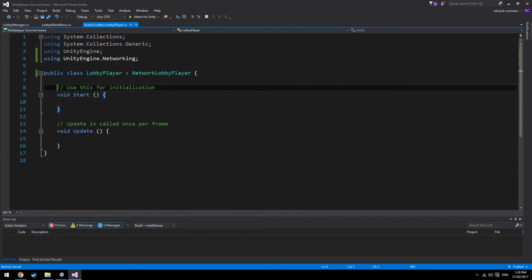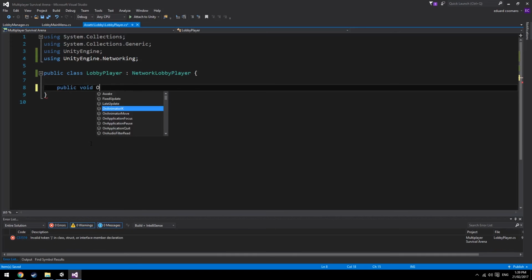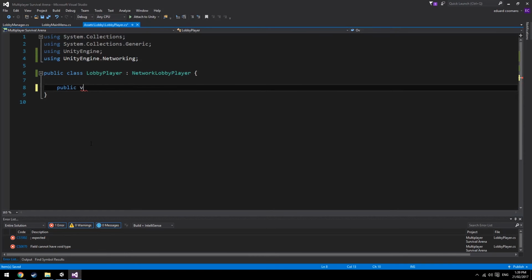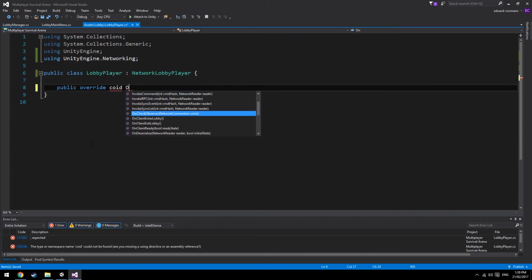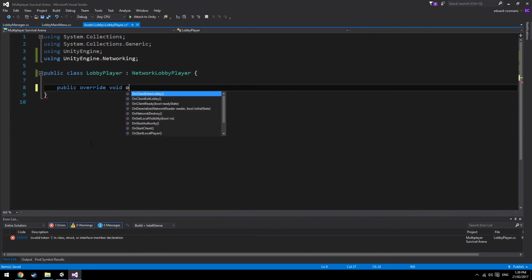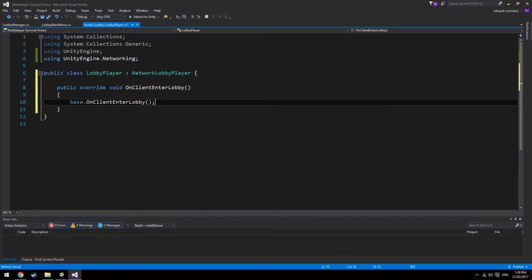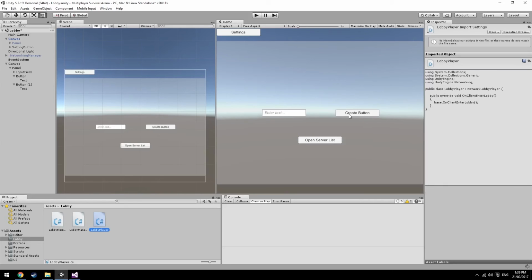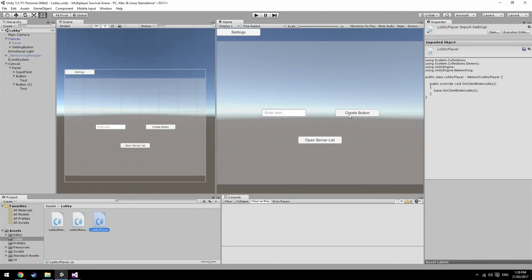So here we're going to override some functions as well. The first override we're going to be doing is override void OnClientEnterLobby. So this happens when we enter the lobby. So this happens when this button is clicked and it takes us to our lobby system.